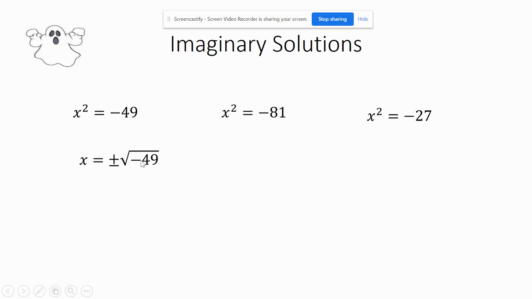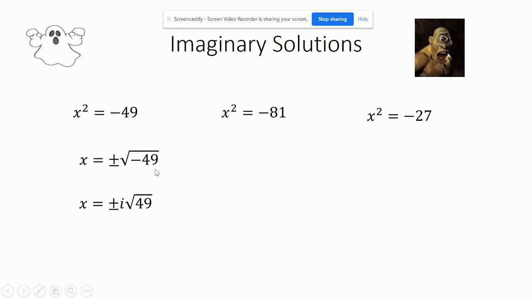So how do you do one with an imaginary answer? Well, the first thing you have to do is what I call pull the i out. Remember, I'm a trained professional, so do not try to pull a real eye out. I'm going to pull the imaginary i out. Basically, I have a cyclops here, one eye. I'm going to pull this one eye out and basically just take a negative and put an i in front of it. That makes it an imaginary number.